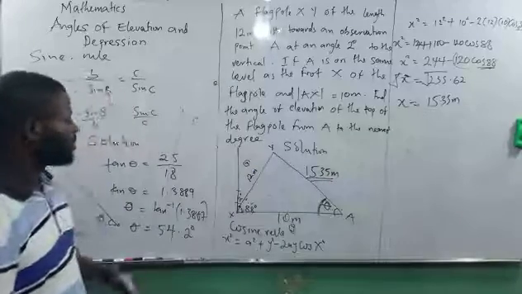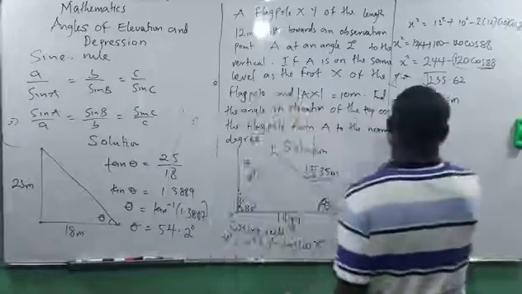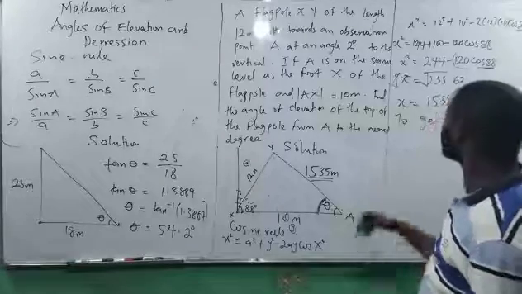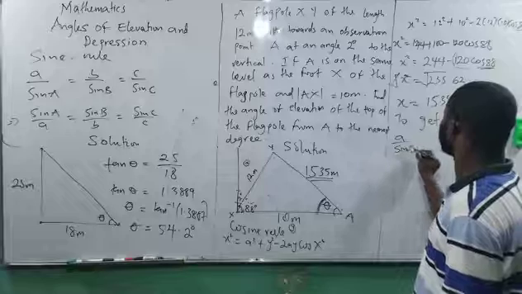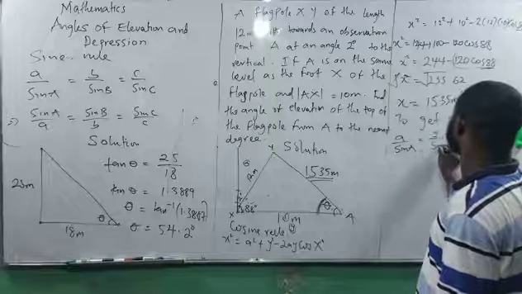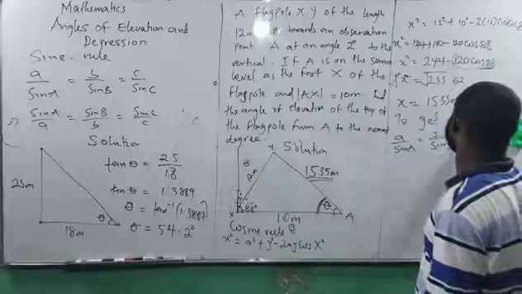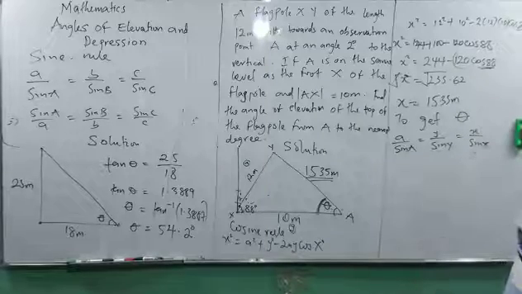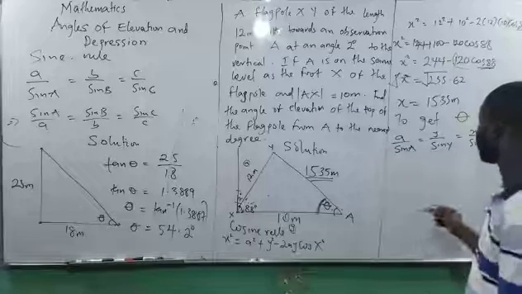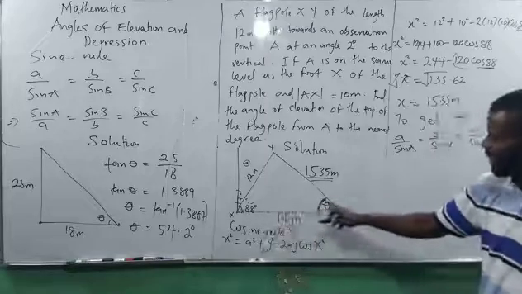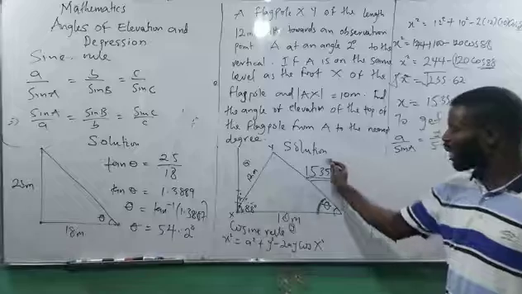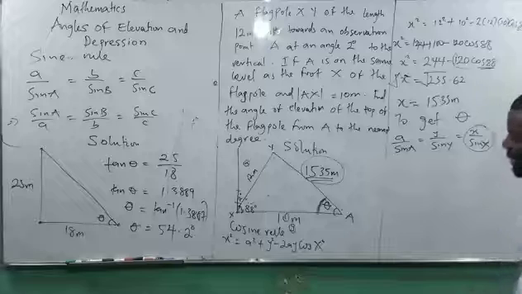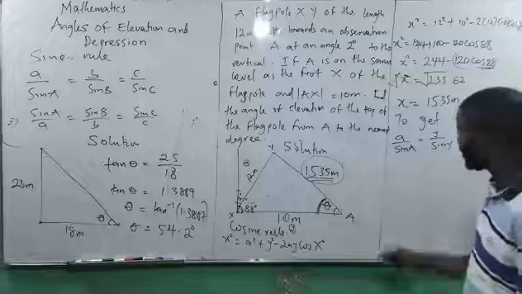Now I can move on to getting my angle, to get theta. Now this is going to be theta. I will go by sine rule, which is a over sine A equals y over sine Y equals x over sine X. Now, okay, my x is given to me. I have to look for this particular one for me to get what I need. It means my side is complete, and I'm looking for angle theta.